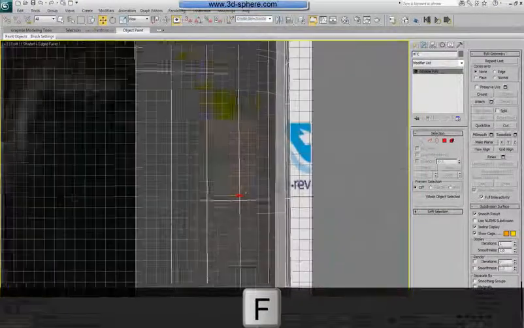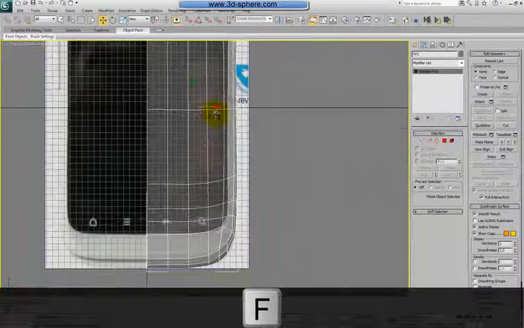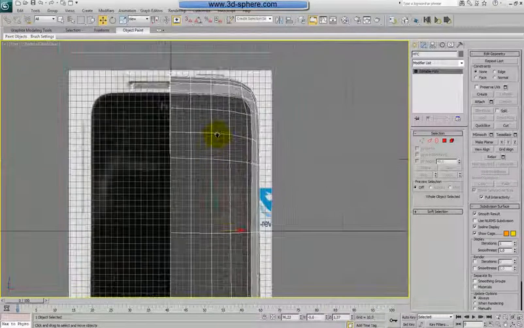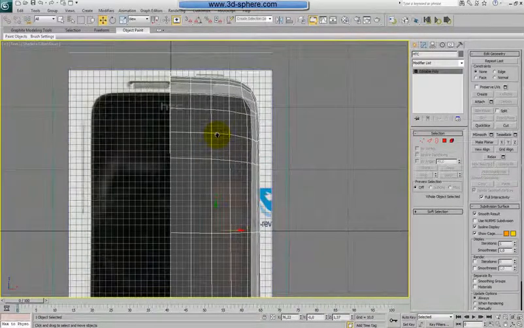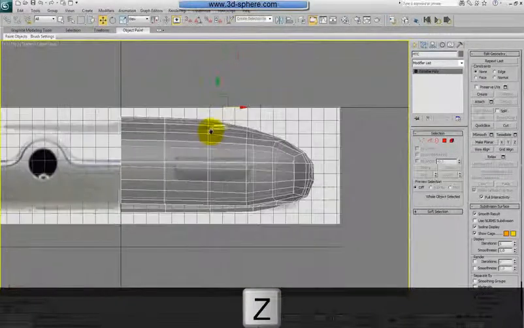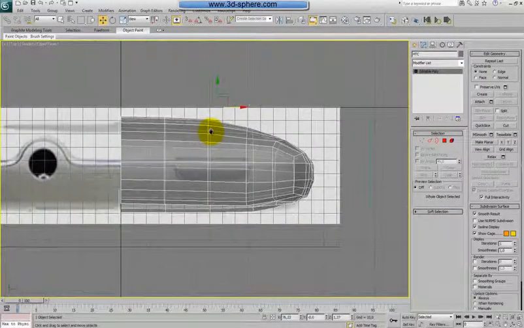Okay, let's go to front view, and I will stop here, and I will see you in the next part when we are going to do all the details, or mostly of the details, or just some of the details. We will see how much time we will need to do them. So thanks for watching so far. I hope you like it, and I will see you in the next part. So far, bye bye.